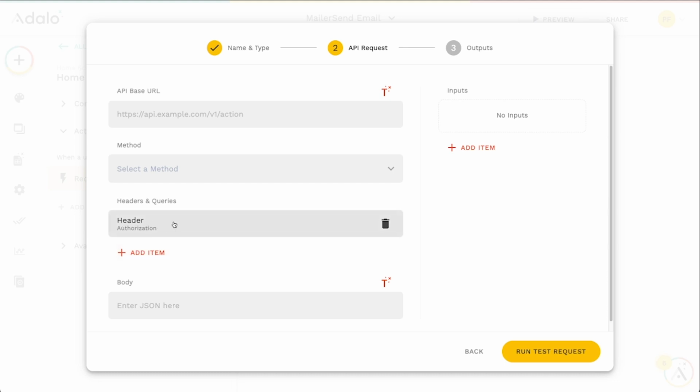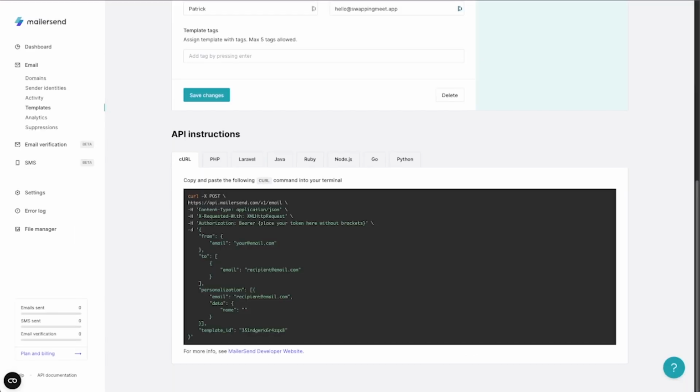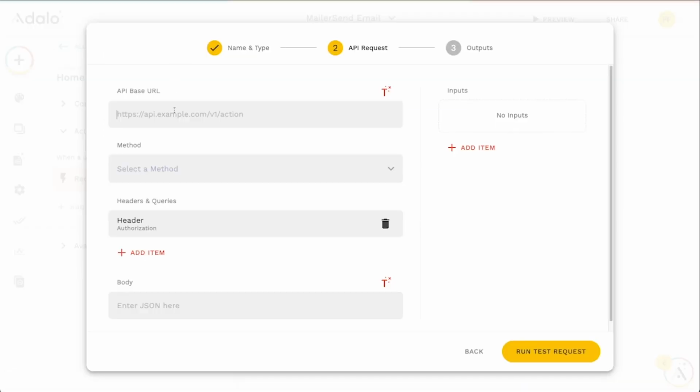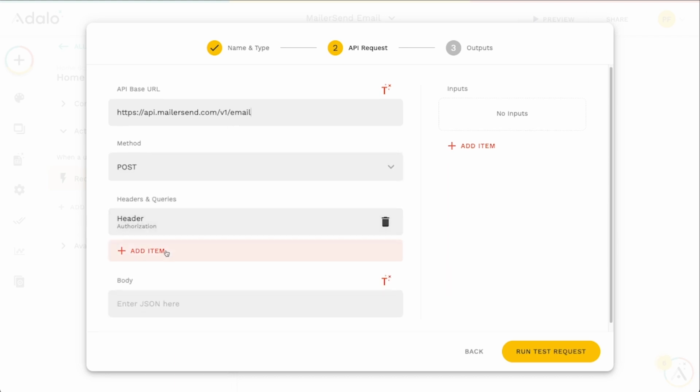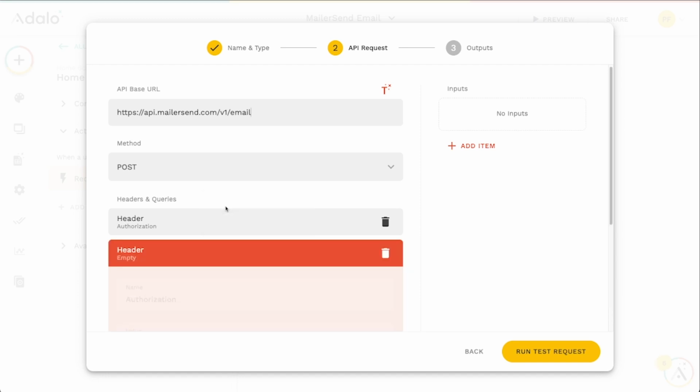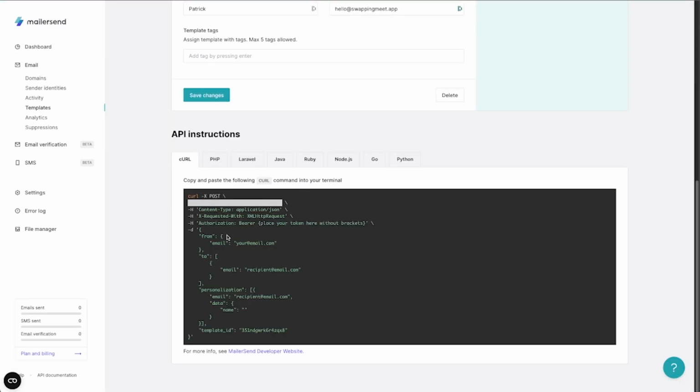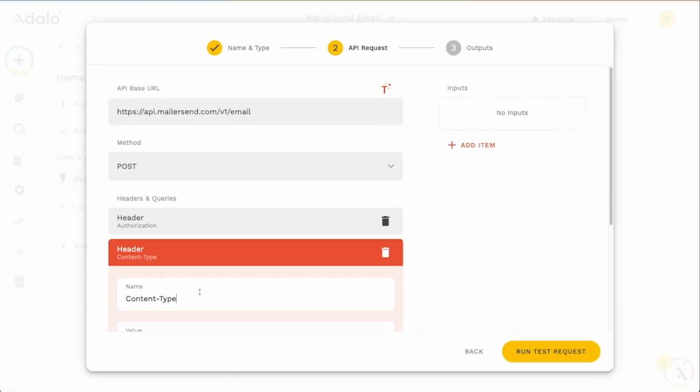Now that we've got our authorization header, we can copy in some of these other headers and the base URL here. So you can see that it's a post request to this base URL here. So we'll just copy this base URL, api.mailersend.com/v1/email. It was a post. And we'll go ahead and add in the other headers that are a part of this request. So in this case, content type is the name of this one.